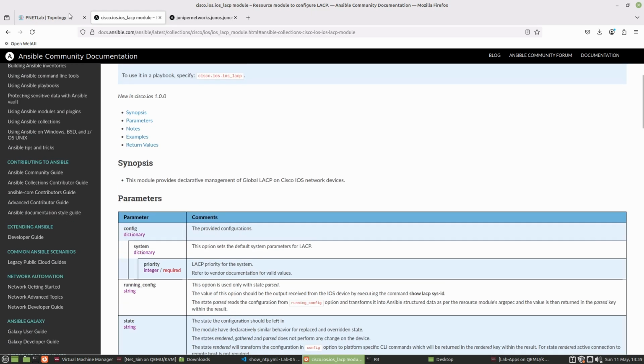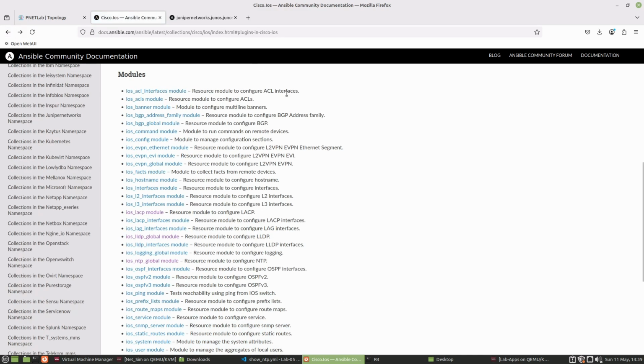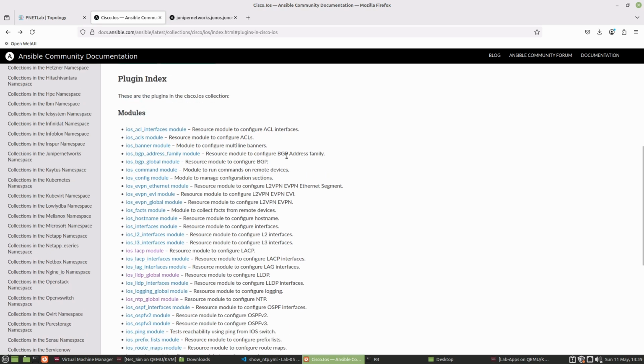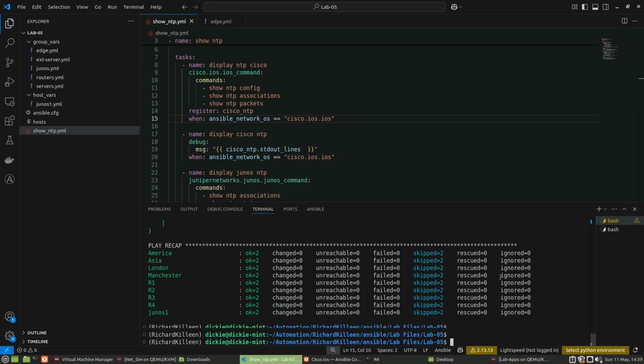So mainly, anytime you're automating with Ansible, the documentation on Ansible's website is always going to be your go-to for everything. If you don't know what you're doing, or you want to do something you've never done before, there will be a guide here on roughly how to achieve that, and it's just a matter of labbing it out until you get it working.